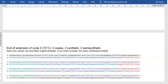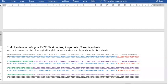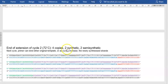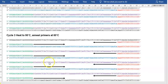So this is the endpoint of the end of cycle 2. We've got 4 copies of DNA, and we have got 2 synthetic, 2 semi-synthetic. So those are our entirely synthetic piece of DNA. Those are our semi-synthetic, this one and this one. Now that DNA is now here. If we now heat up these 4 double-stranded pieces of DNA, heat them up, allow more primers to bind, we get this configuration, and primers will bind and fill in every single gap.